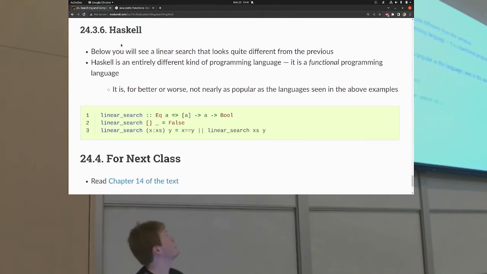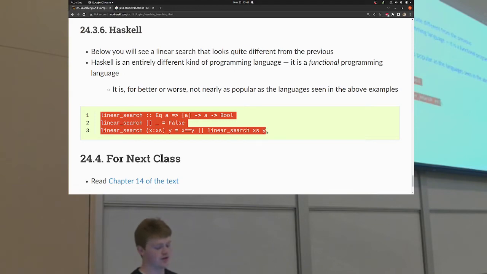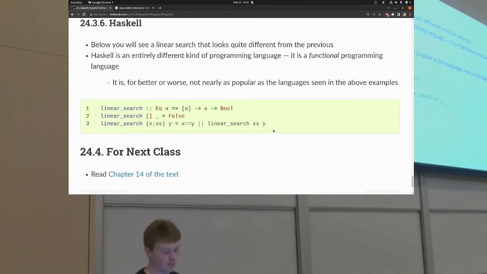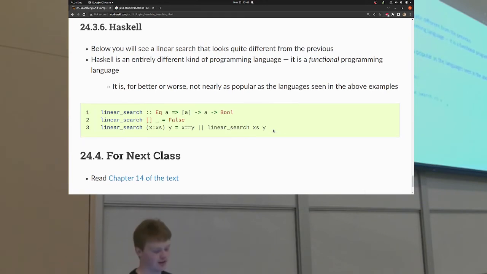Haskell. This is a fun language that doesn't let you use loops, so everything has to be done recursively, and that is the code to do a linear search in Haskell. I have zero experience with this, so I might mention it to James if he wants to talk about it, or if anyone wants to talk about it in lab, feel free to bring it up. James could go through this line by line and tell you exactly what everything's doing. I just don't have any experience with it and probably would get something wrong. So I'll leave that to the expert.